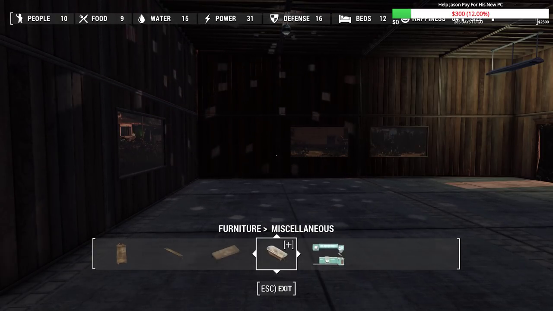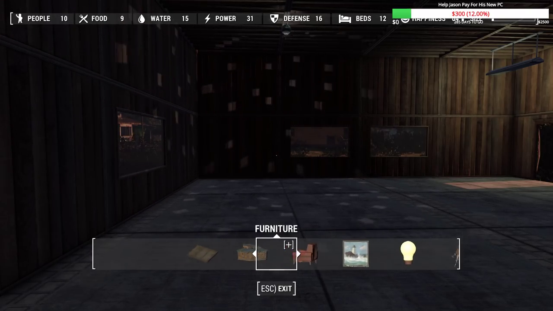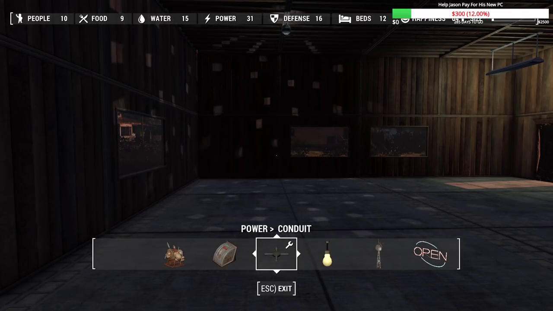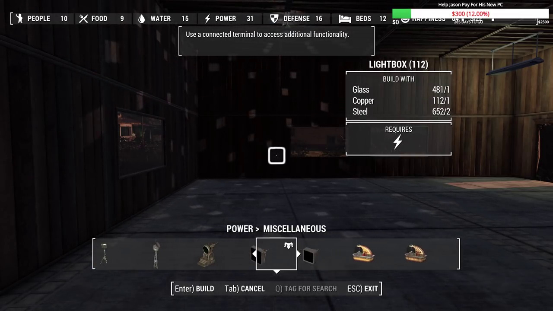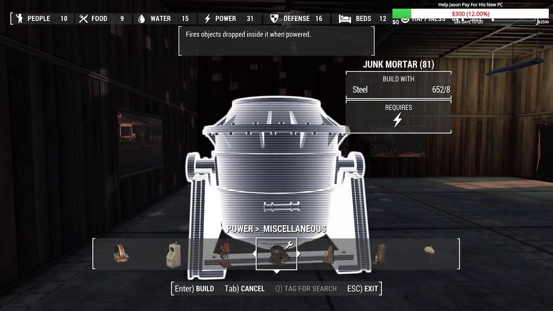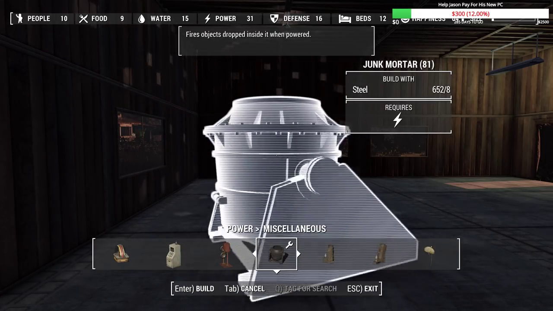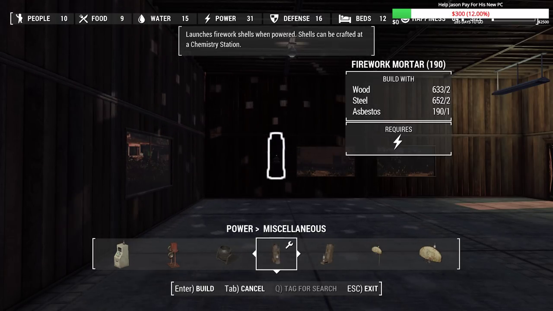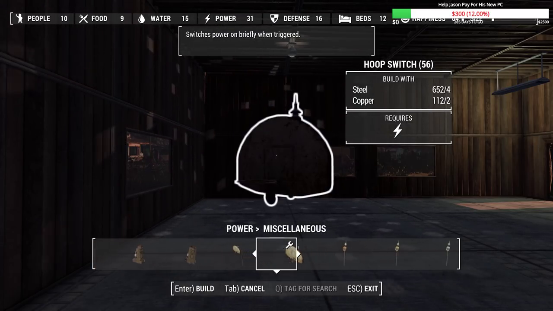Oh, that's right. There is a jukebox. I can't remember where it is, though. I know there is one, and there's a working jukebox, actually. You can click on it and it plays music. I have no idea where it is, though. There's the porta diner. What the hell was that? Junk mortar. Fires objects dropped inside it when powered. That seems awesome. Launches fireworks shells when powered. Shells can be crafted at a chemistry station. This launches fireworks? Cool.